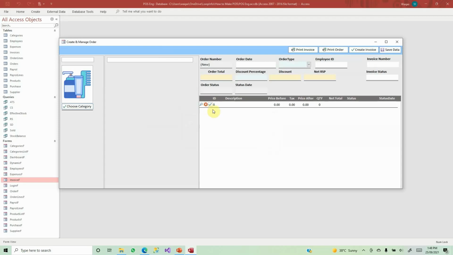Okay, so for this button we have to do a little bit of coding here. This button will be used to edit, basically edit in terms of, let's say, the quantity needs to be changed from 1 to 2 or from 2 to 1, whatever the scenario is. In that scenario, we should be able to click on this button and there should be a pop-up form. In that form we should be able to change the quantity.